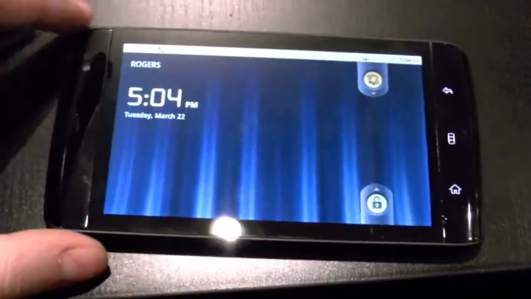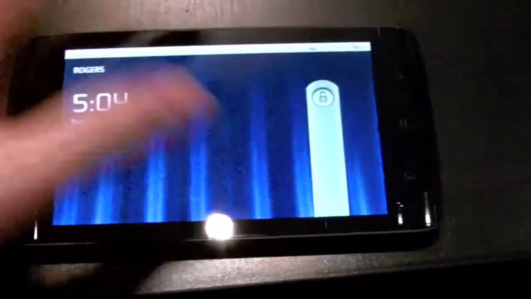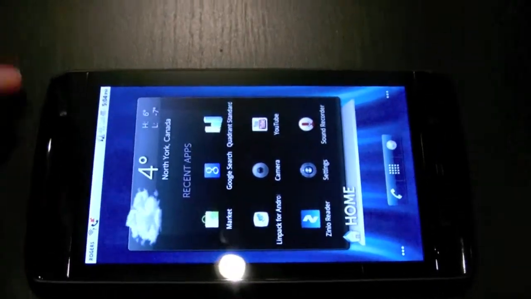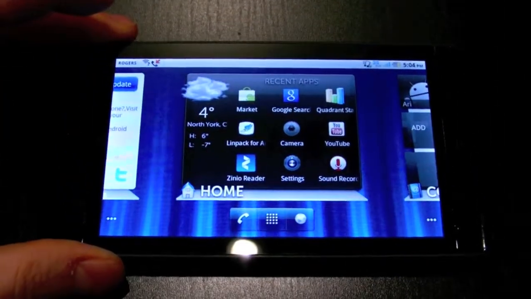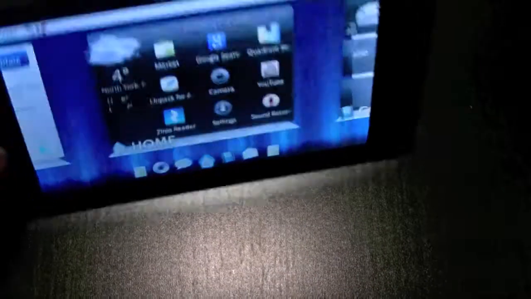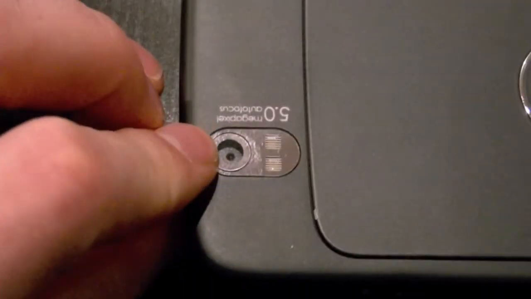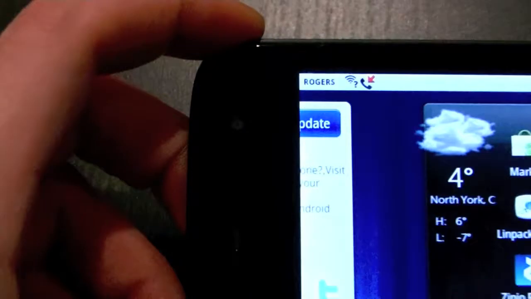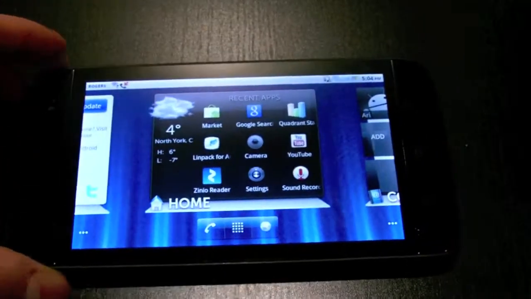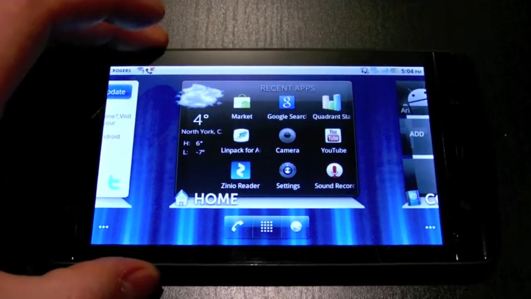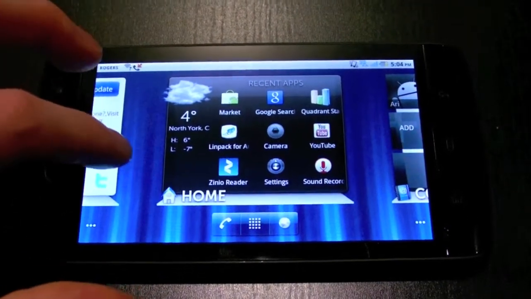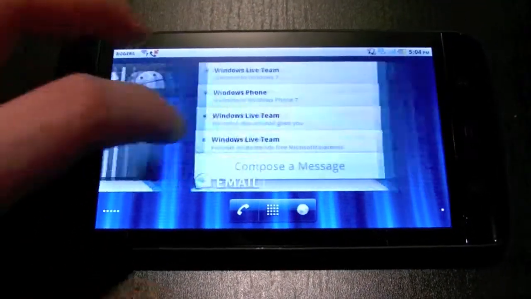It's similar to what is in the HTC Nexus 1, and that's a 1 GHz Snapdragon processor, 512 megs of RAM. It's got 16 gigs of internal storage and a 5 megapixel camera on the back, and it has a VGA front-facing camera as well, one of the first devices to be released with a front-facing camera.